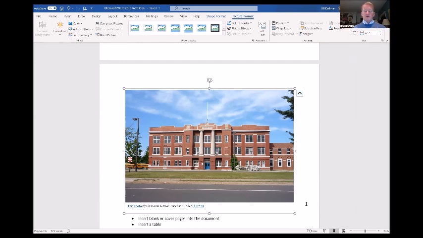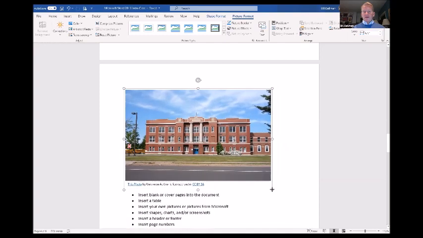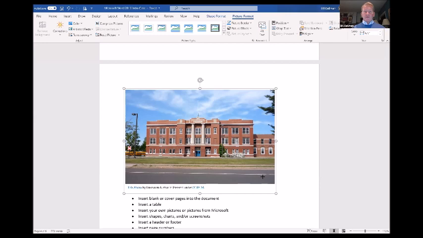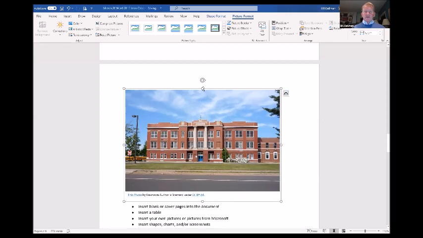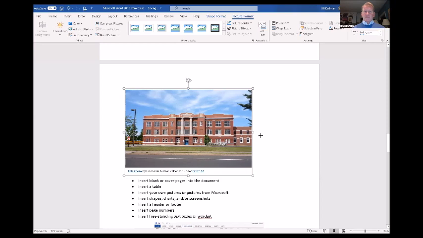Now, the great thing about when you insert a picture, whether it's one of your own pictures or an online picture, is you have the ability to manipulate that picture. So you'll see that this picture is surrounded by lines, and it has circles on the corners, the side, the top, and the bottom. By clicking and dragging any of the circles on the corners, you have the ability to adjust this picture to a size that you want it to be, to make it fit for whatever reason. You have the ability to squinch it down, make it look like it's a different one.